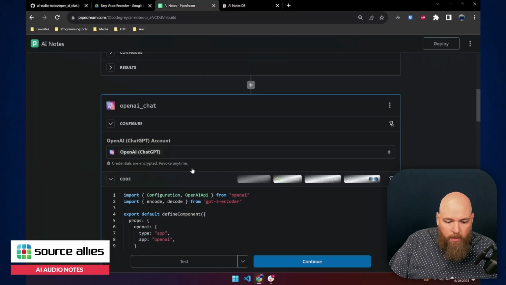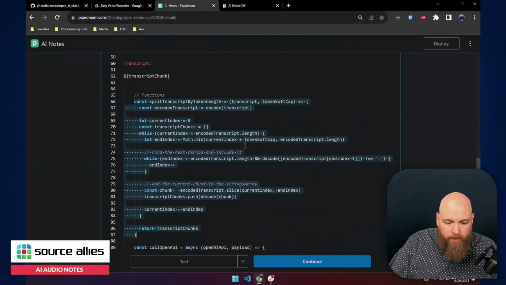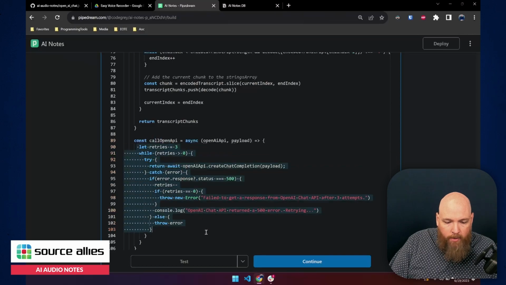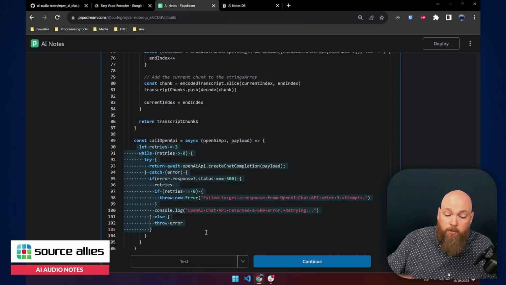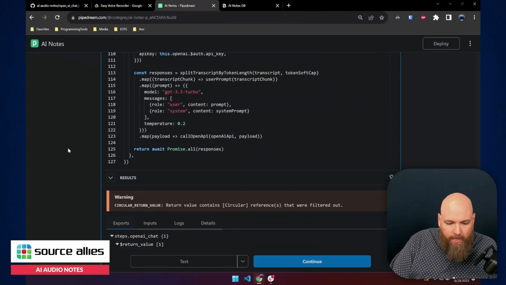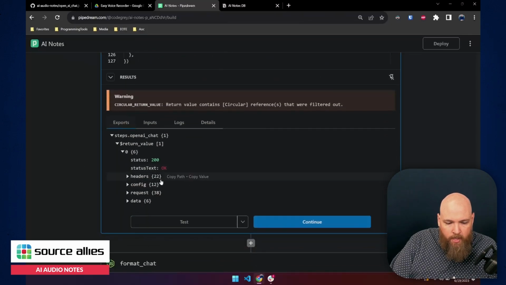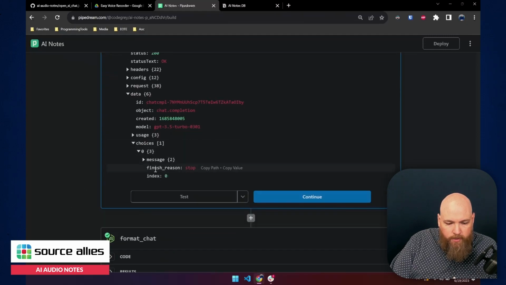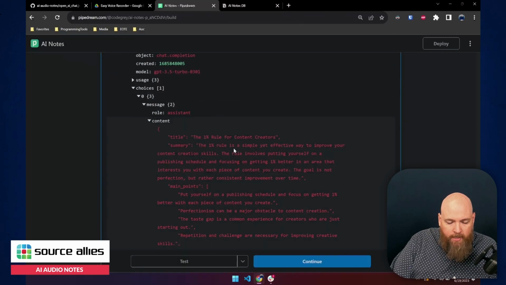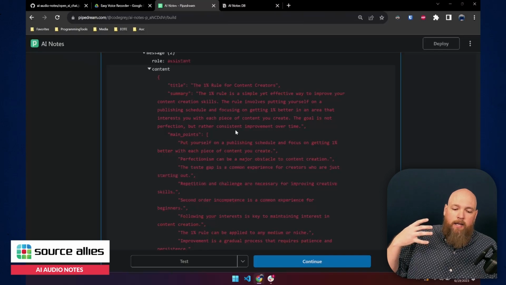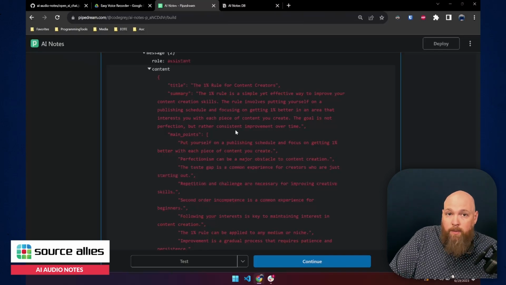So going through here, like I said, you do all this, and then you see at the end here, we actually call OpenAI, and we give it some retry errors, some retry configurations. And then at the end, we compile it all together and we get out something like this. A return value with some data, with some choices, and inside choices, there is a message with content, and this is that content. So this is, hopefully, a JSON response that came back that you can parse and you don't have to do any other kind of formatting to it.